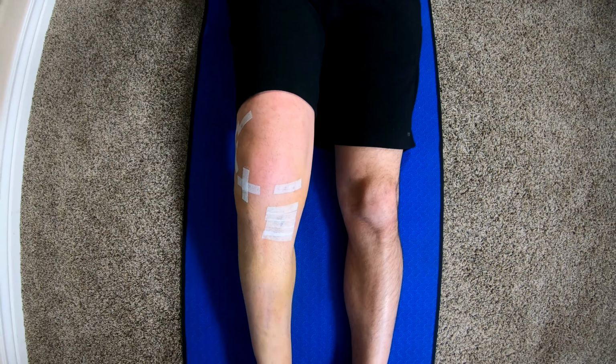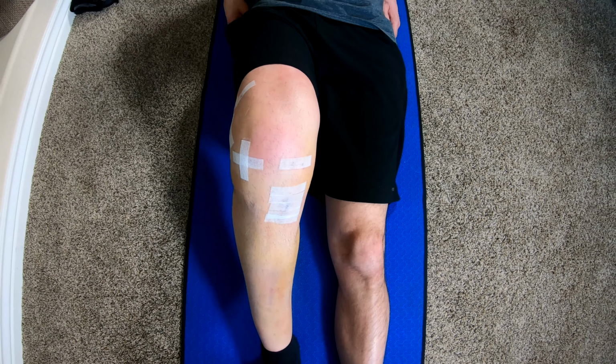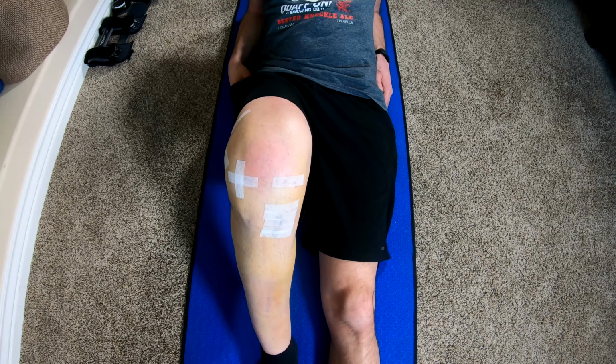The first 2 days of home physical therapy were awful. I mean, super painful. I felt so weak. I've never felt so weak in my life. I couldn't believe that I was struggling so bad to do such basic exercises. It was horrible. It was almost worse than the first time that I attempted them in the physical therapist office. I thought I could do more than I could, and I really just couldn't.